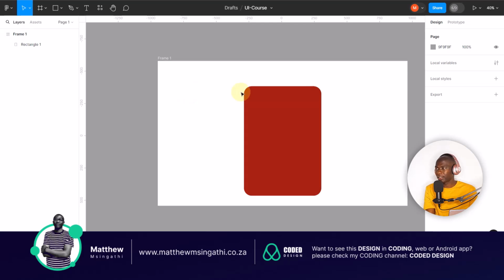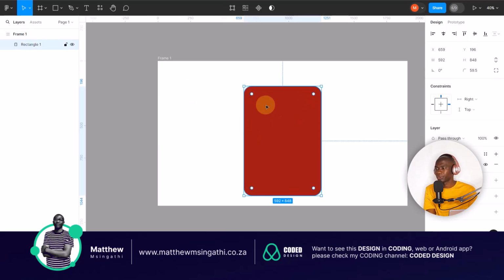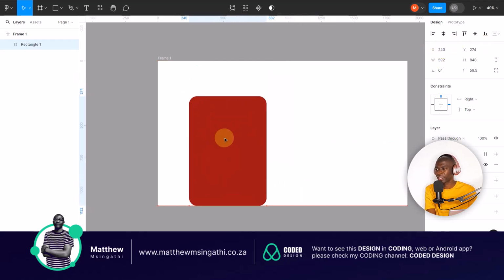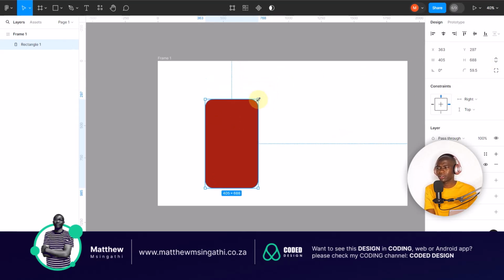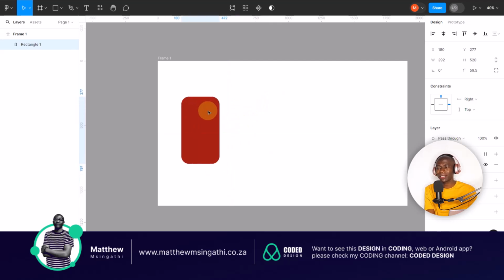Okay, and then let's continue to the second row. As you click here, you can see that we've got the X and Y values, we've got W and H. So in terms of the X, this is the X value. This is the position of the element relative to, let's say, the entire screen. This is the X value and this is the Y value. This you are going to use, but at this point in time as a beginner, you are not going to use this more often.